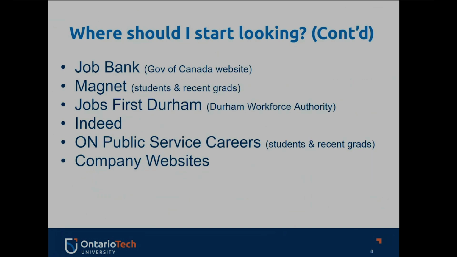Okay, so where should you start looking? Aside from LinkedIn, you can also start looking on the Job Bank. That's the Government of Canada website. It's a great place to search job titles. You can search per region, so province and city. If you live in the GTA, you would select Toronto, and that would search for all sorts of different jobs within Toronto. You can also search on Magnet, and that's for students and recent graduates.